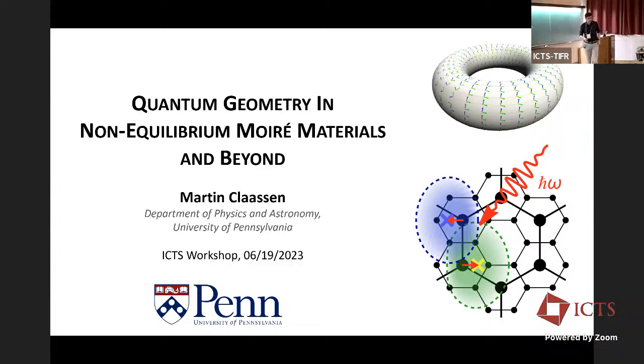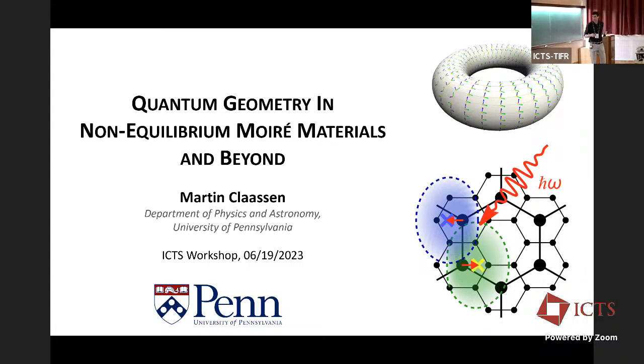So what I'll start out in this session will be following the very nice introduction we heard in the morning from Inal on topology and geometry and geometrical interpretations of topology, but from the perspective of trying to think about light-matter coupling in quantum materials. So thinking about how photons can couple to electrons in quantum materials, and in particular with an emphasis on recent tailored designer materials and twisted Moire heterostructures and beyond.